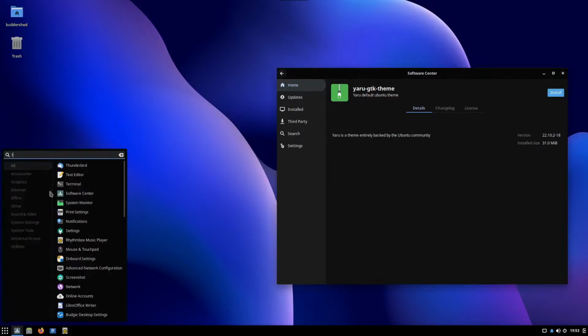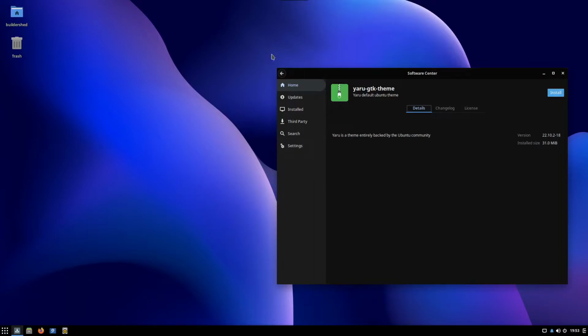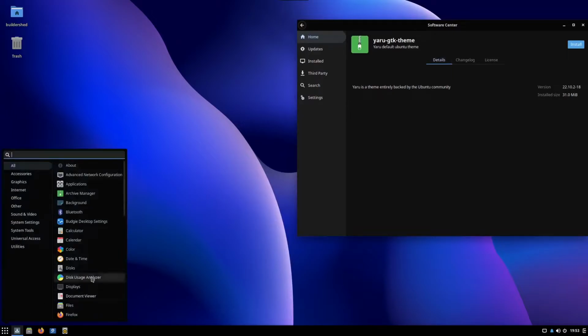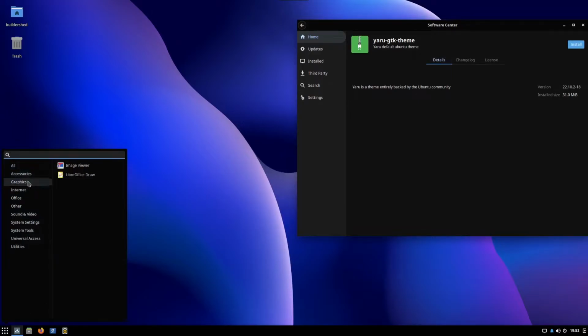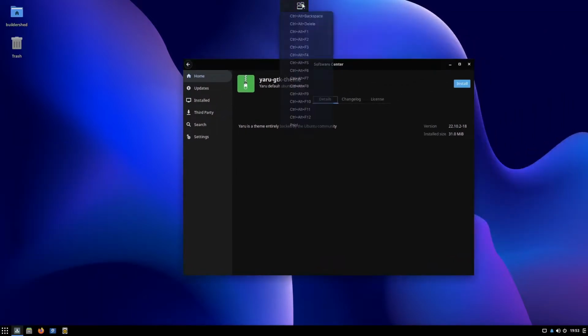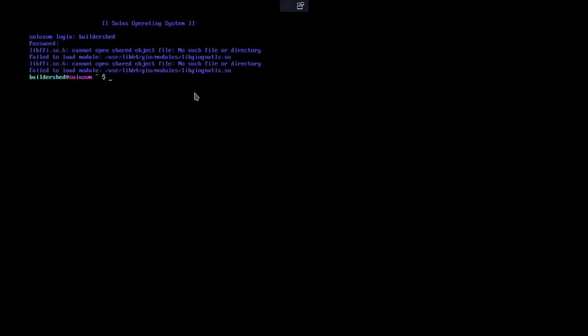Okay, so now for the power users that like the terminal, let me show you all that. Once that wants to load up, so let's do eopkg install yaru-gtk-theme.